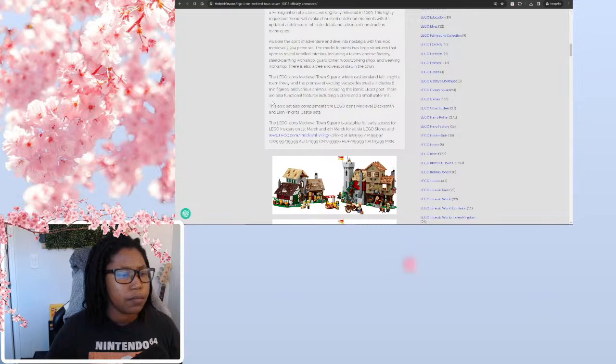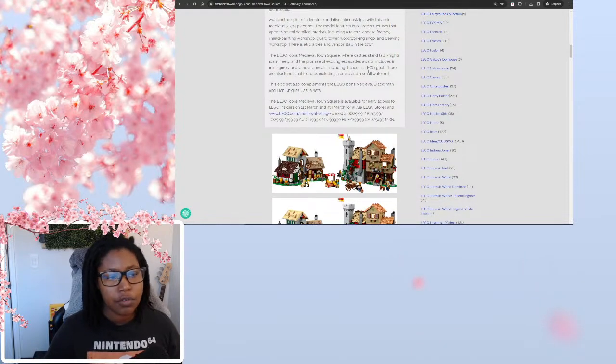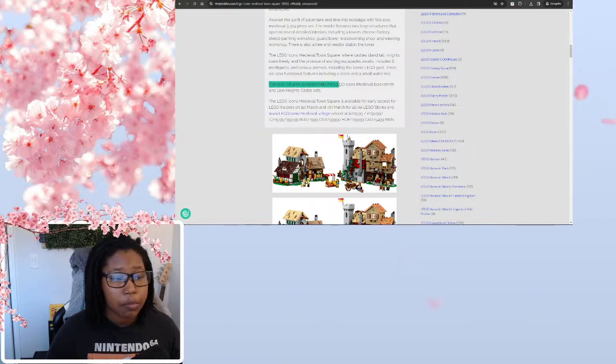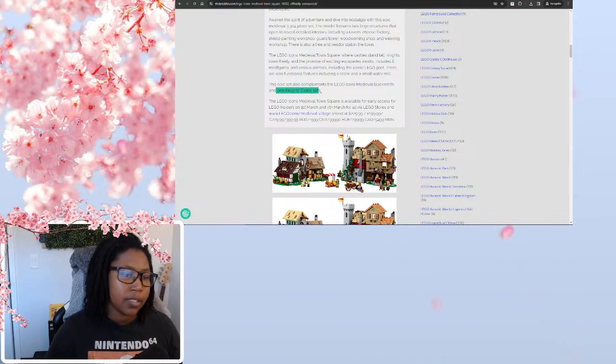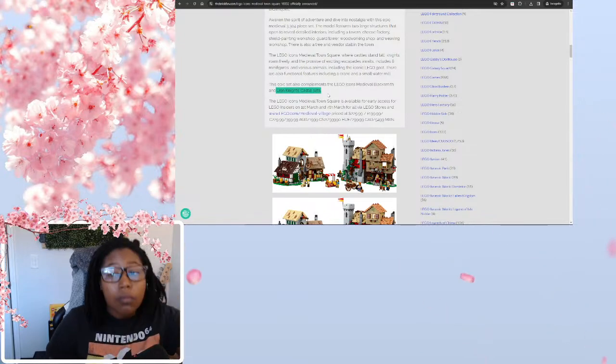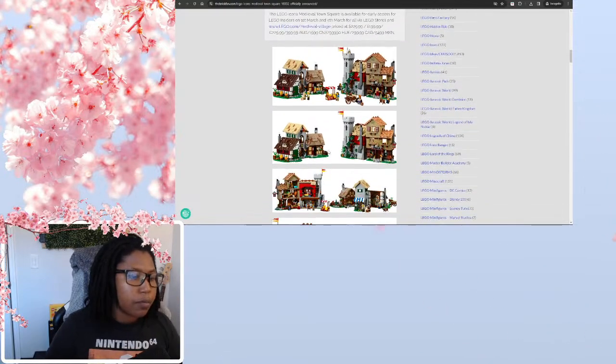Skipping down here, oh, there's a tree and a vendor stall. So I think they probably should have noted the vendor stall before the tree in the press release, but who am I? I like how there's 8 minifigures, there's animals, and here's what I said. This epic set also complements the Lego Icons Medieval Blacksmith and the Lion Knights Castle sets. Exactly what I just said moments before.